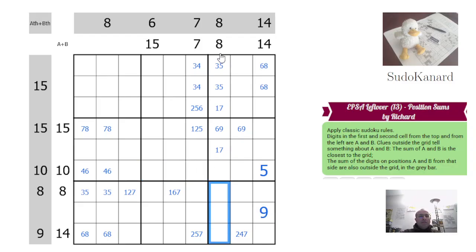This 9 is not here, so it must appear here or there. So that this is 6, this is 9. So we have more digits now. Here, I still don't know whether this is 6, 9 or 7, 8. Interesting fact is that if this is 6 and 9, those two must sum to 6. So 1 or 2 here, 4 or 5 there, 4 or 5 there, which would mean that this can't be 5 plus 4.